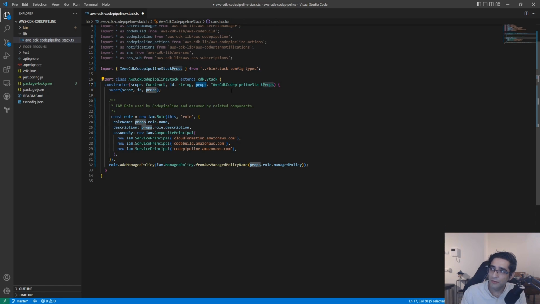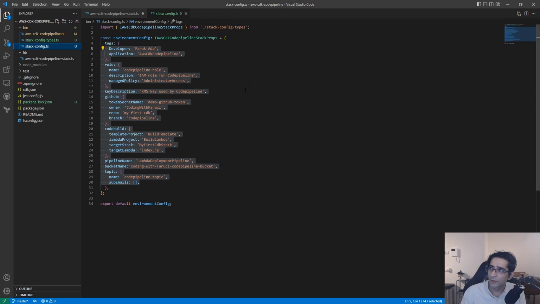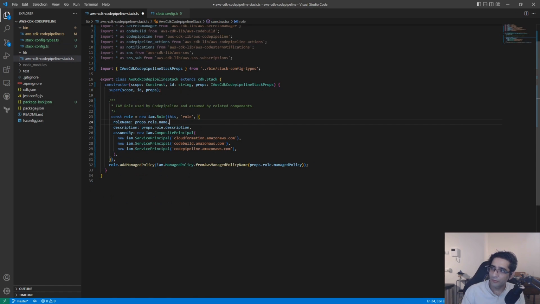And props is this object, and it will contain, so if we go back here and have a look, it will contain this name. So you can have multiple stacks with different roles and different names. So if you're confused about it, just leave a comment, but that's what I'm using it for.